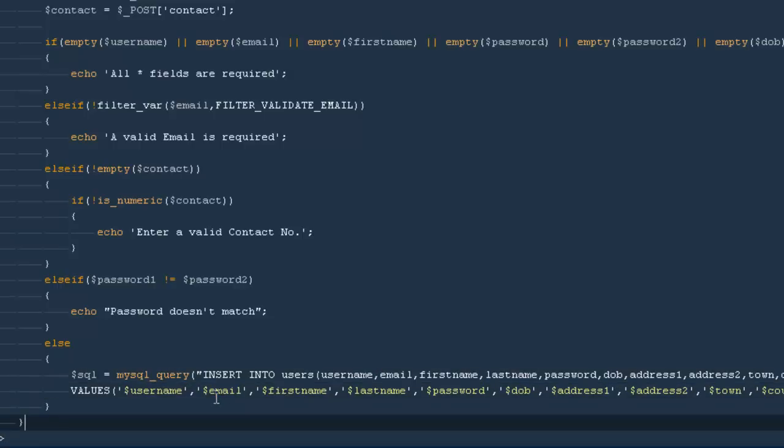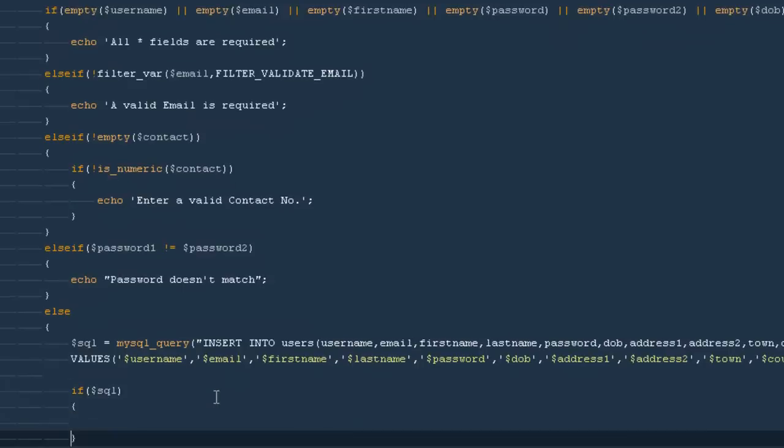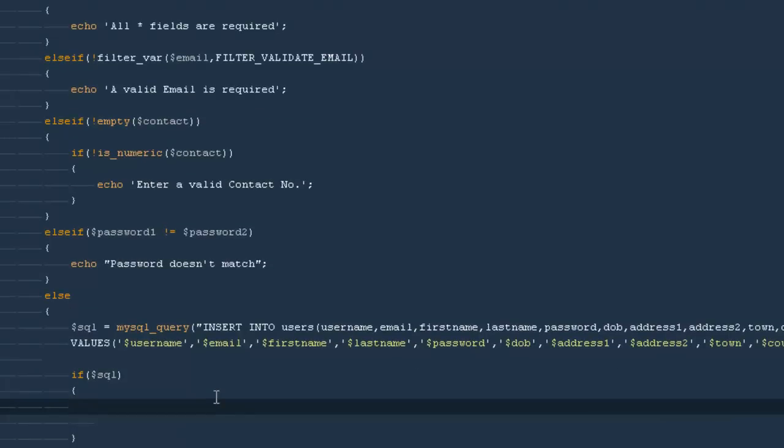Okay, very simple. Then I'm going to say if $sql. That means if the query was successful, then go ahead and print: successfully submitted. You may log in now.